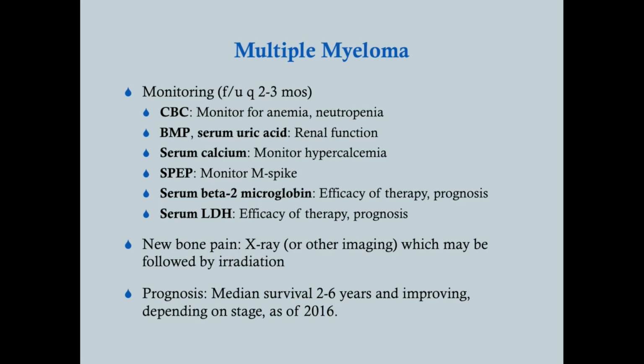And then if it's severe, then that means that those patients are going to be at risk of fracture at that site. And so you can do irradiation, and that will reduce their risk of fracture. Now, you may be asked on the test, what kind of imaging do you want to get? And I don't expect you'll be asked between X-ray, CT, and MRI, because those are all equivalent. But you may be asked between X-ray and bone scan, for instance.